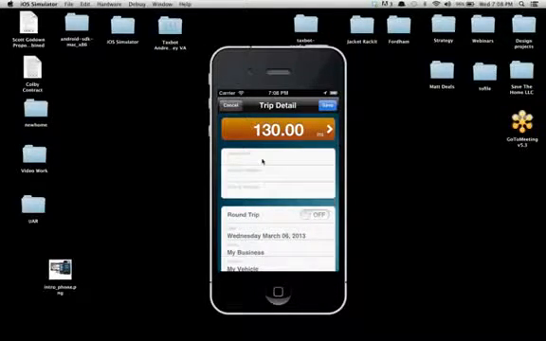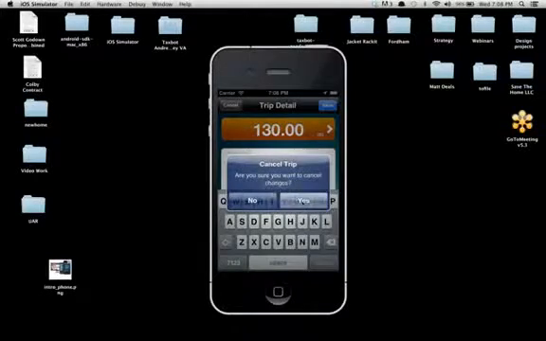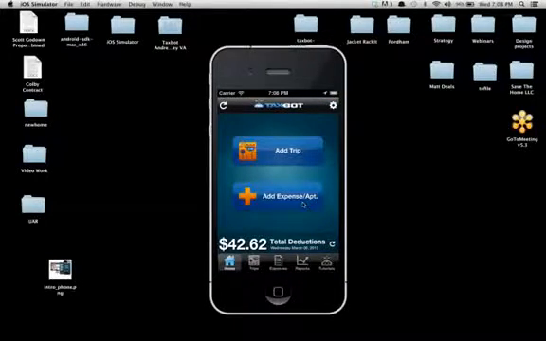You can click on the number and put in the total distance. So you could say it was 23 miles. Or you could go to the odometer and put in the starting and ending odometer. So if your odometer was at 100 and then at 230, and I click Save, it's going to pull it into 130 miles. Put in the description and then the starting and ending address.